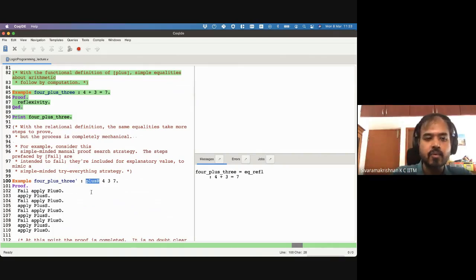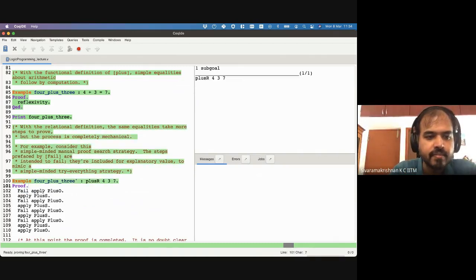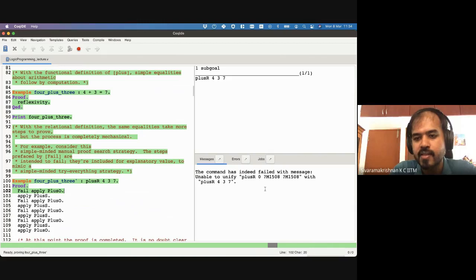Let me try a very simplistic approach where I first apply the first one. If it fails, apply the second one. Of course, I prefix this with fail here just for illustration. The point of this fail is that in Coq you can add an explicit fail to any tactic, that's a tactical, to say if it fails, ignore the failure. So I am first applying plus_O. plus_O will not work here, right? Because I cannot unify this term with plus_R; the first one has to be 0, right?